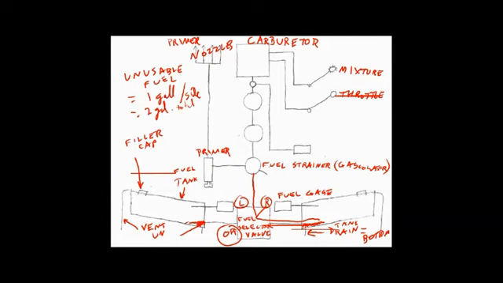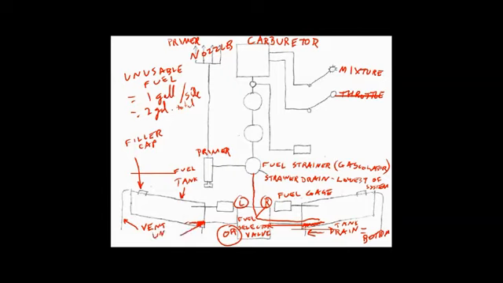And then there's the strainer drain. What's significant about the strainer drain is that it is the lowest in the system. That is, in the fuel system, this is lower than everything else. So in theory, you're going to get the water and the sediment to get out of there.